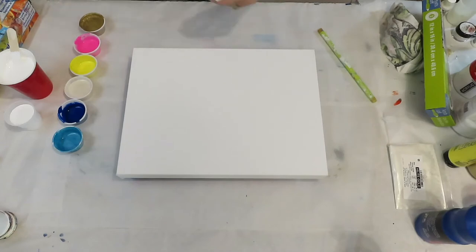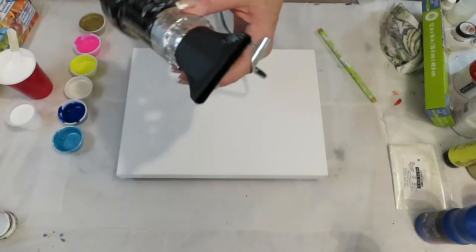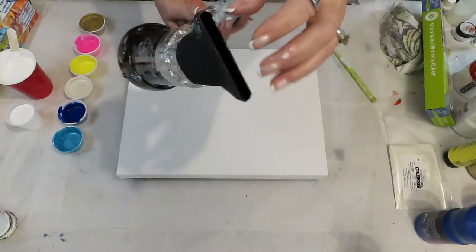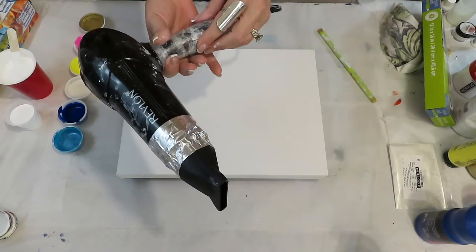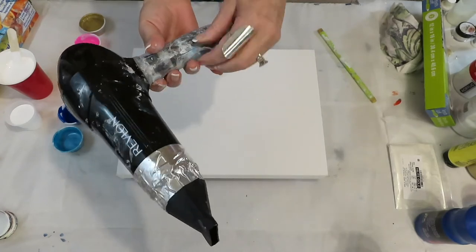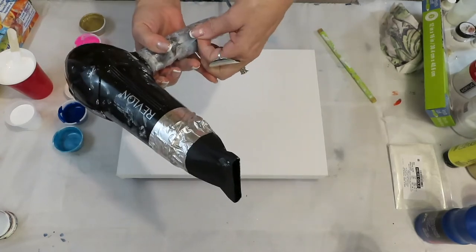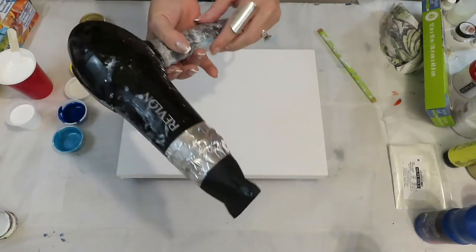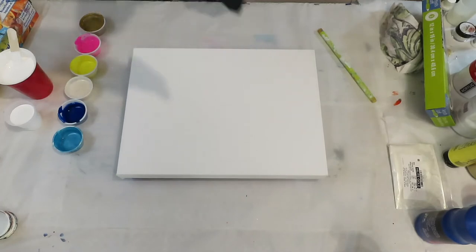I'm going to be using this Revlon hair dryer with this type of end on it. Flat. Does have a cool button setting. This is press and seal. I wrap the handles because when I do resin, I don't want my knobs to get stuck. So that's what I'm using.